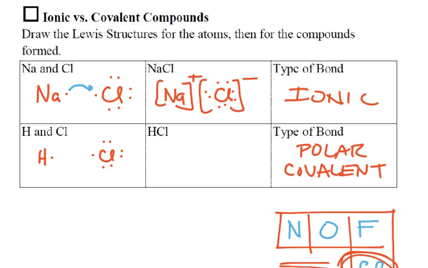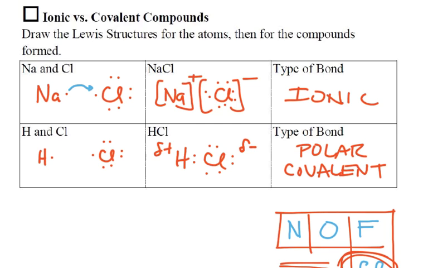So how are we going to draw that? We're going to say H is going to share the pair of electrons with chlorine, and then there are 3 lone pairs on the chlorine. So chlorine has an octet. Now we might also want to say, okay, this guy is going to be a little bit negative. This is going to have a partial positive charge. I'm not sure whether, if we were asked to just do the Lewis structure for the compound, I would put in the plus and minus, but it doesn't hurt to put them in just to show that that's what's happening.